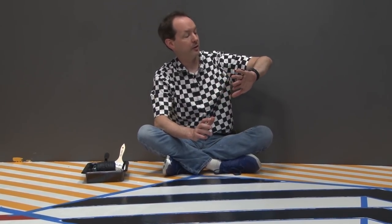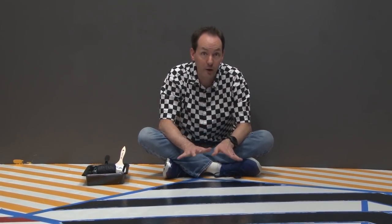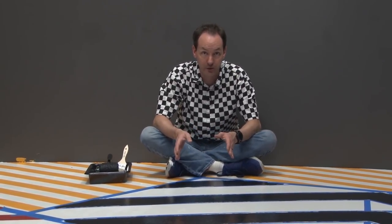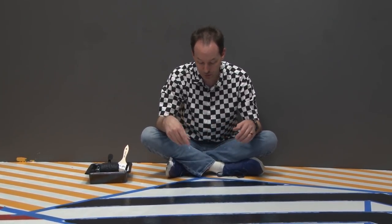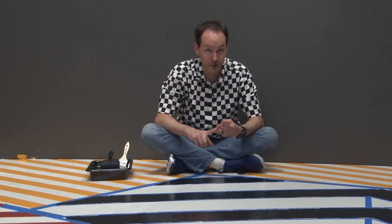Now we let this sit all day. And right now it's 1300 hours, give or take. We're gonna let this totally sit for 24 hours and absolutely dry. And then we're gonna do the second coat. And then we're gonna let it sit for another 24 hours and absolutely dry. So your first day, you do your layout, and your masking and your primer coat. That's day one. Day two, you do your first coat of color. We call it 1C. Day 3, you do 2C. That's your second coat of color.